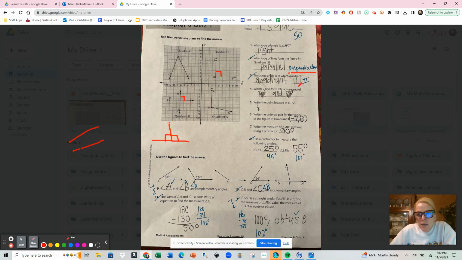Okay. And then quadrant three, which acute angle is in quadrant three? Or sorry, the acute angle is in which quadrant? Acute, I like to always think of it as a cute little kitty cat, a cute little dog, and they're always small. So it's going to be less than 90 degrees. Okay, so acute is less than 90 degrees.